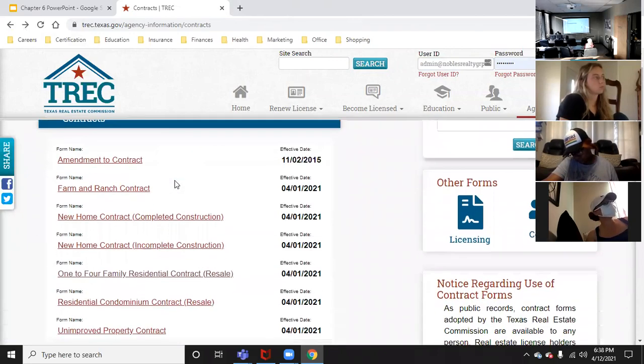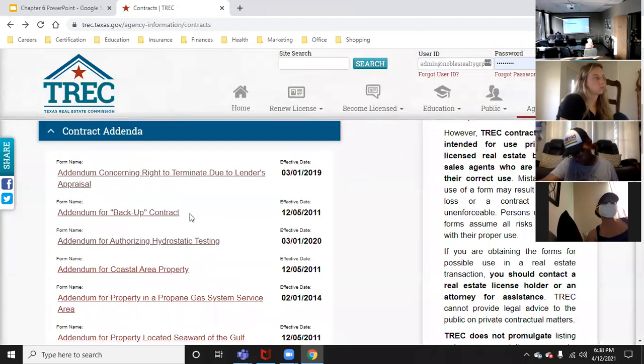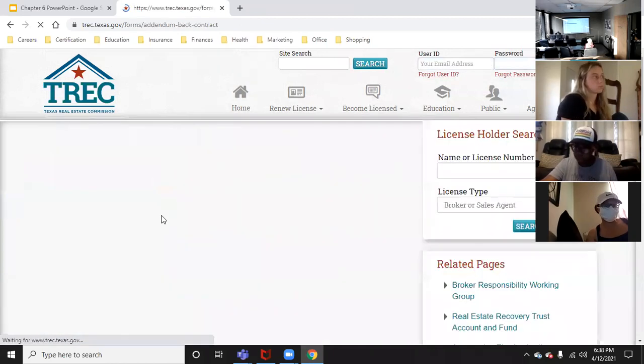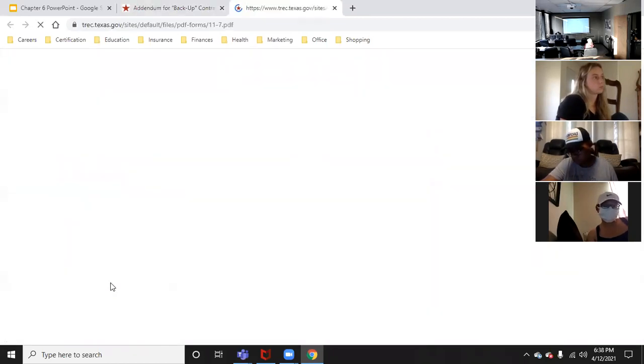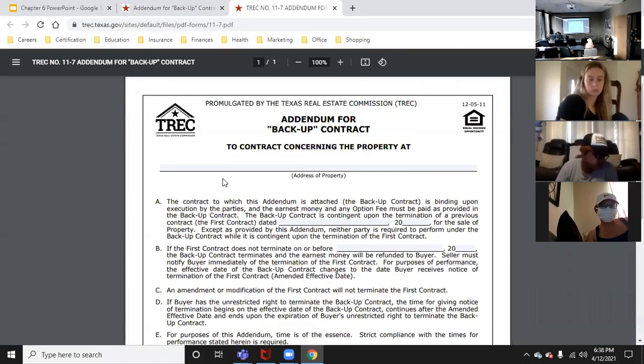Y'all will go into detail on these in the next class, contract forms and addenda. It's the backup contract. Backup contract, that's an interesting one. I've actually never had to use this myself.